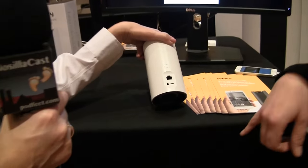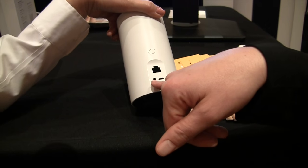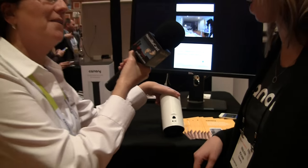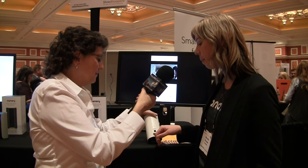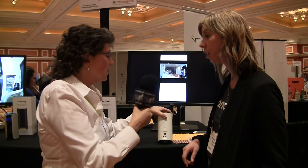On the back there's Ethernet and micro USB for power. We also offer setup through an audio cable, which is a secure, quick, and fast way to set up your device — and once it's set up you don't need that plug anymore. Ethernet is just an option if the Wi-Fi where you live isn't very strong.